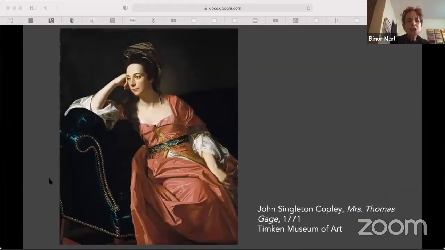Mrs. Gage is situated in a Western context, and if there were any doubt of her predicament, the damask-covered camelback sofa locates her with some degree of specificity to a parlor in Britain or its colonies. The remarkable difference between Mrs. Gage and her contemporaries, also dressed in the Turkish style, is the informality of her image.